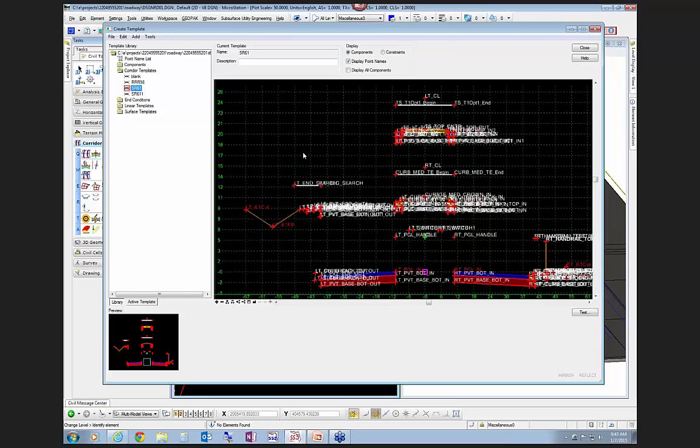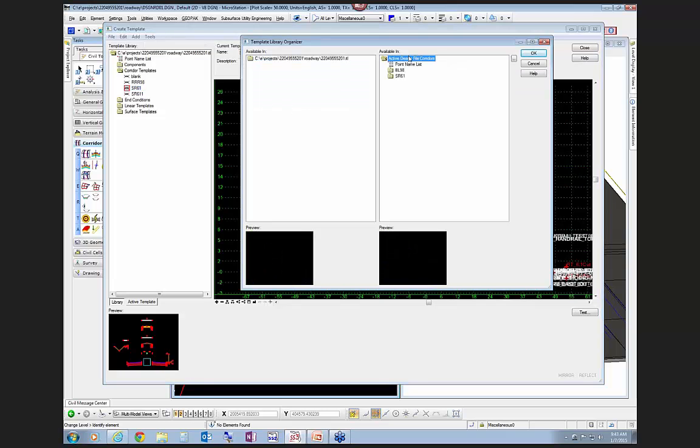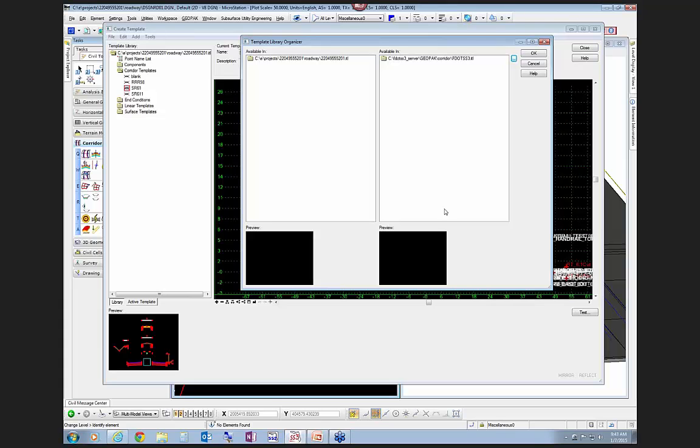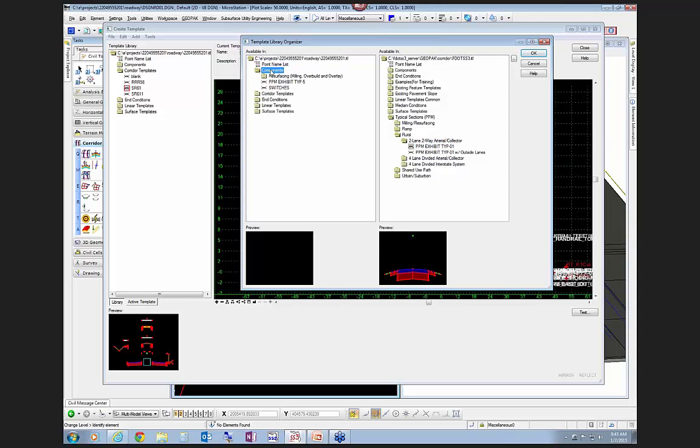So I'm going to go over to the template library, and I don't have a template for this, but I know it's a 2-lane divided, so I'll go into the FDOT template library and find just a static typical, which is a rural 2-lane 2-way, just like that. And I'm going to put this over in the components folder. I'm going to be careful when I drag so I don't touch any of those folders, and put it right there. Choose OK. Now I've got that.